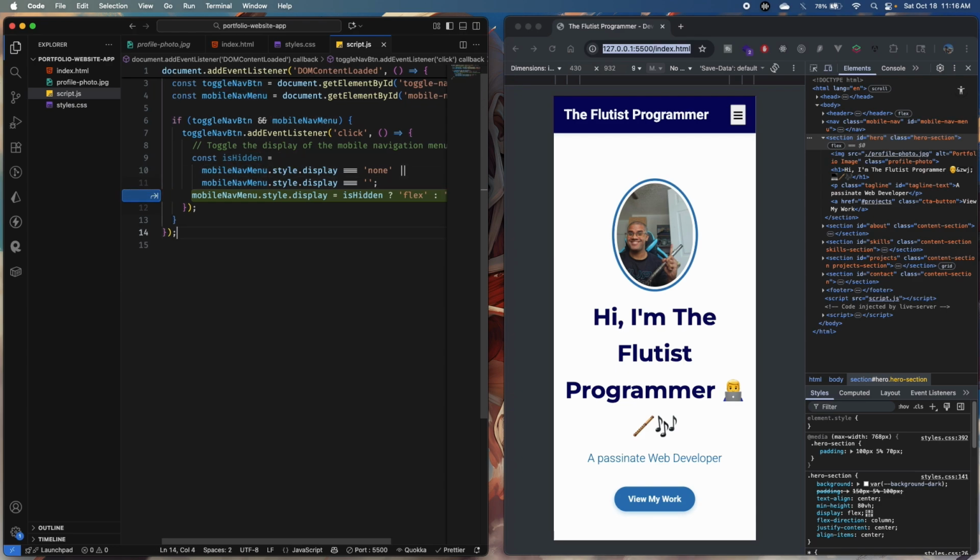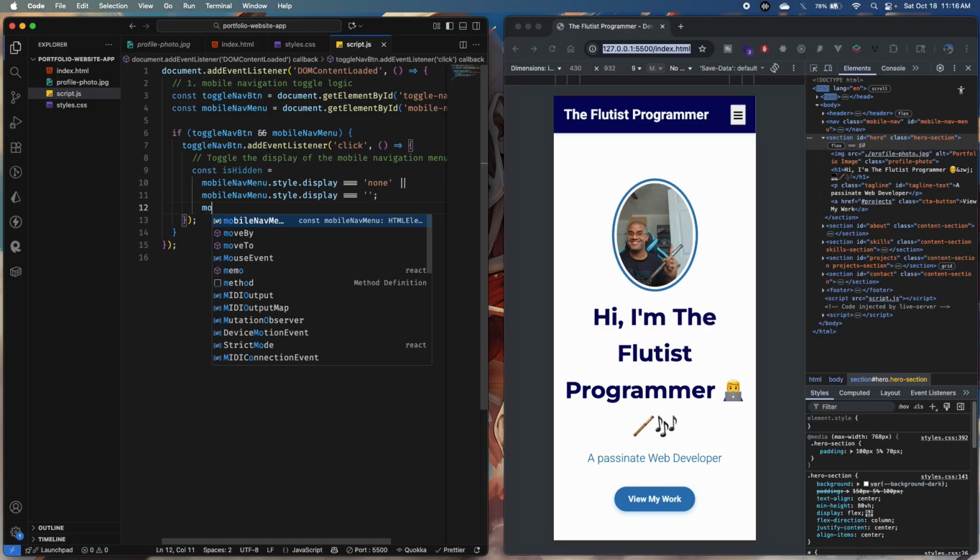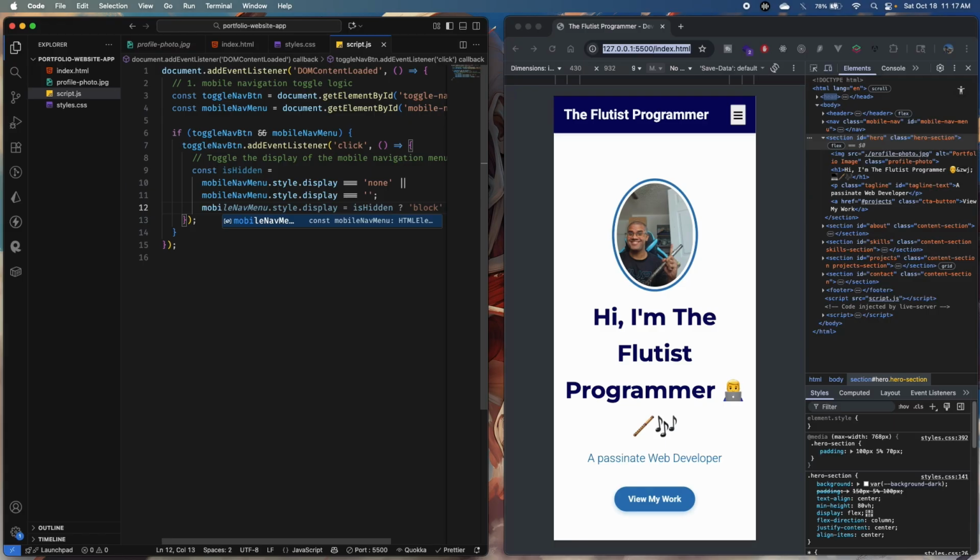Okay, so and then here we are going to make, let me just get rid of this, and let's put here mobileNavMenu.style.display.